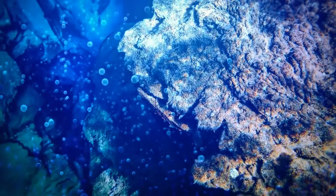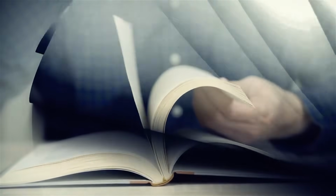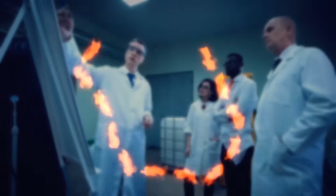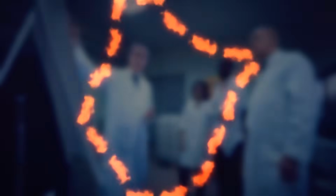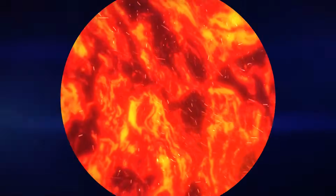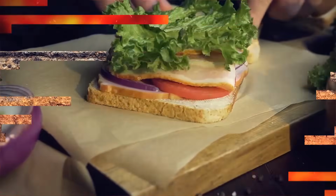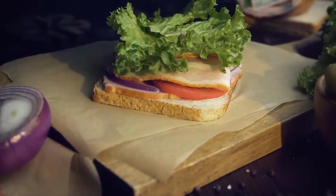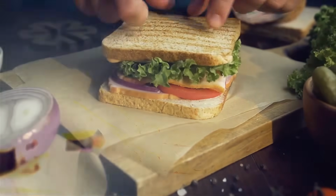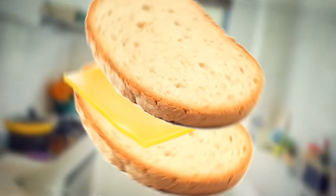A recent theory gives us the third explanation for the process. Their paper still has to undergo peer review, but the findings are intriguing. The international team of researchers introduced a new concept, the delamination of the Indian plate. This term simply means the separation of layers in a material that is supposed to be bonded together. Think of a sandwich that has cheese and ham slices between two buns. Take one of those layers out of the sandwich and you get delamination.